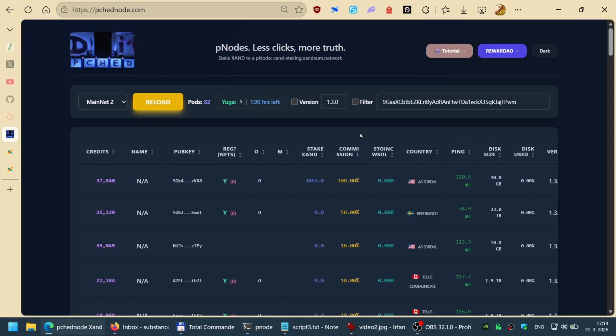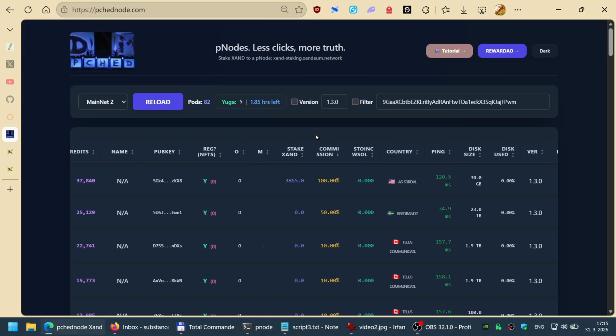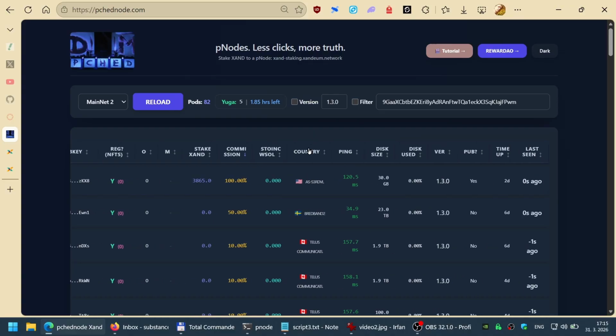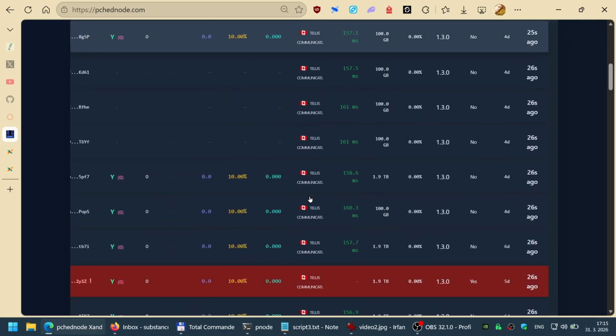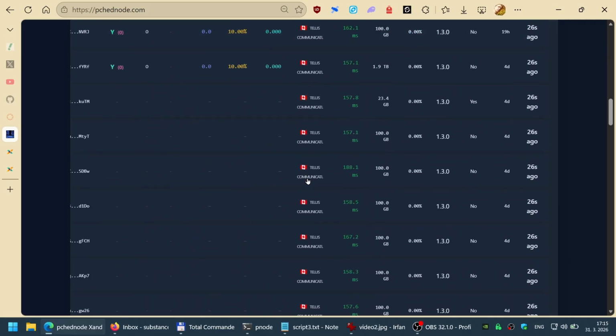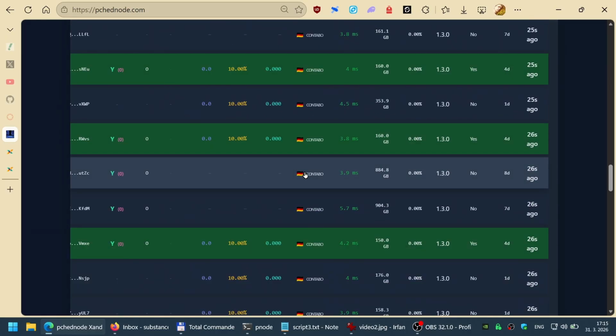And I hope you are still here. So I know the width of this is a bit too wide, but let's go back to our dashboard. Now it will be easy. Next column is country. Of course, every column you can sort by clicking the header, like here Canada, and not only country but also the provider. So Telus Canada, Contabo in Germany, and so on.